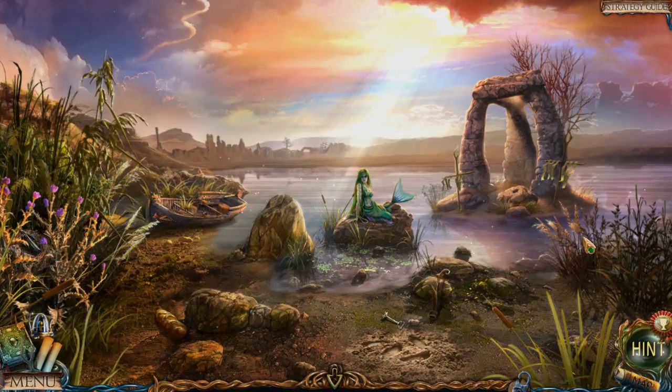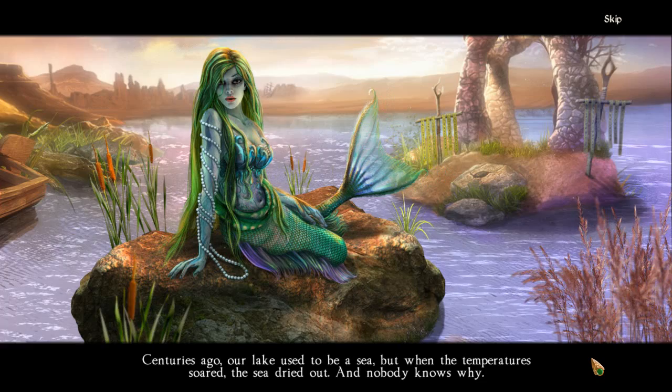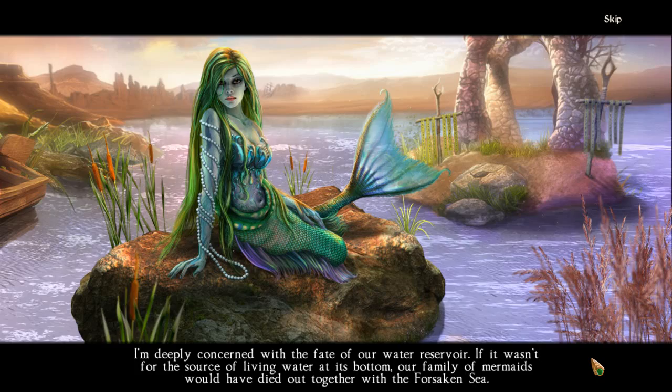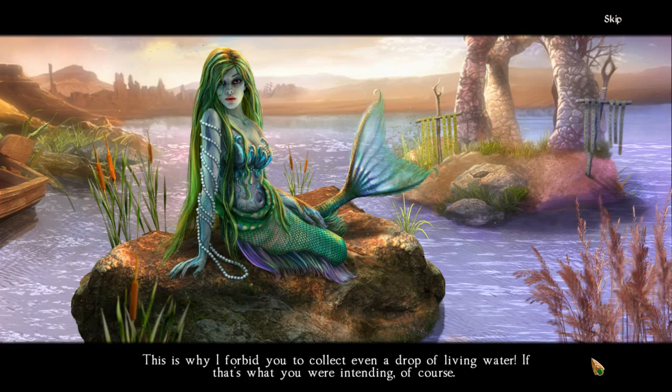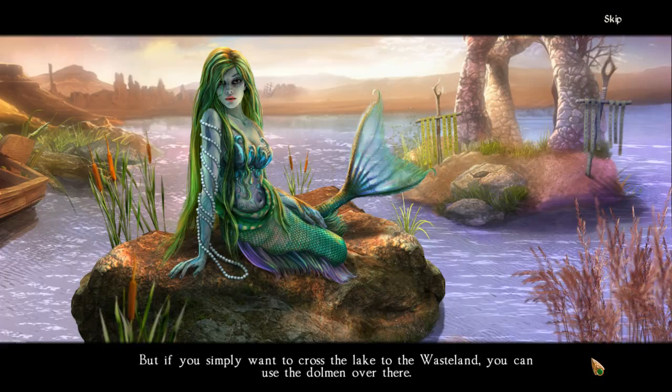Welcome. I'm Aquamarine, leader of the mermaids in the Lake of Life. Centuries ago, our lake used to be a sea, but when the temperature soared, the sea dried out, and nobody knows why. I'm deeply concerned with the fate of our water reservoir. If it wasn't for the source of living water at its bottom, our family of mermaids would have died out together with the Forsaken Sea. This is why I forbid you to collect even a drop of living water. If that's what you were intending, of course. But if you simply want to cross the lake to the wasteland, you can use the dolmen over there.